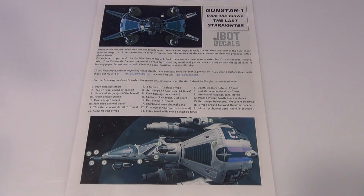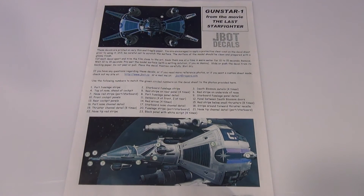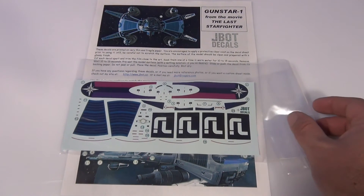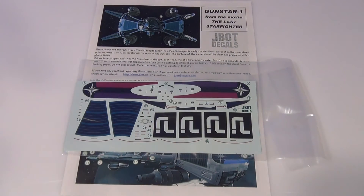Here's a nice sheet of paper telling you about the decals. You can laugh at me again guys, but I hadn't even seen The Last Starfighter - I saw the ship on the internet before I'd even seen the movie. Just goes to show how models can help promote movies; I ended up searching for the movie after I'd seen this ship. I watched it and, well, it's a pretty old movie - kind of in the era of Buck Rogers. For its time it's not a bad movie; it's definitely not a theater movie now, but I'm sure for its time it would have been pretty cool.